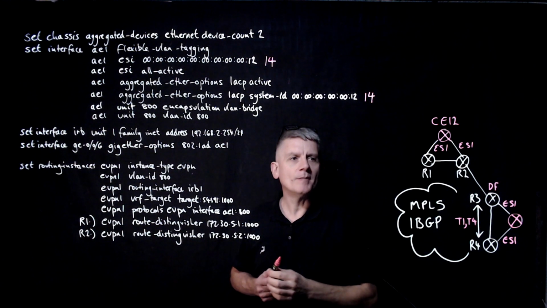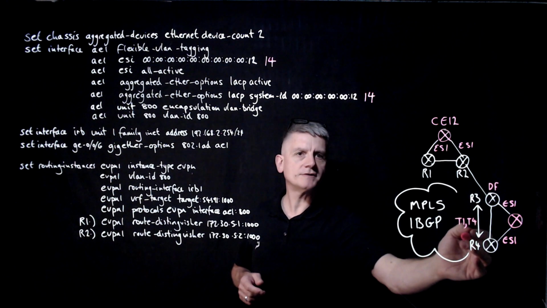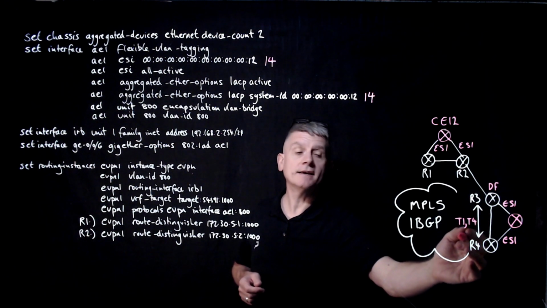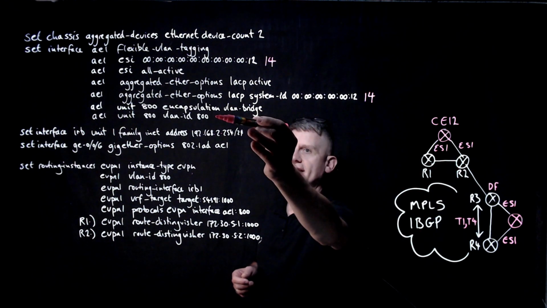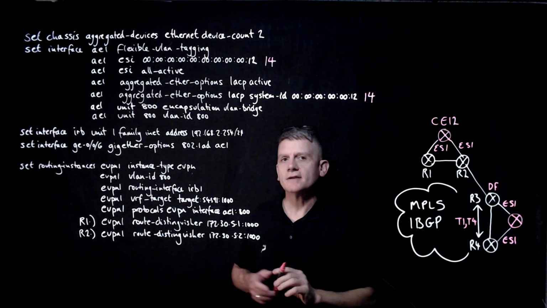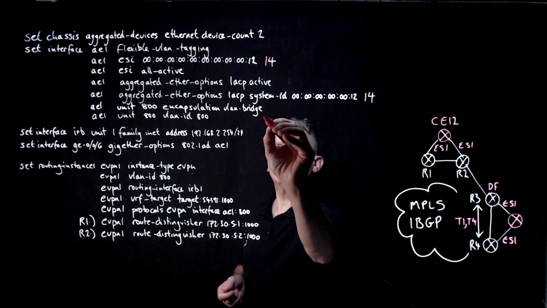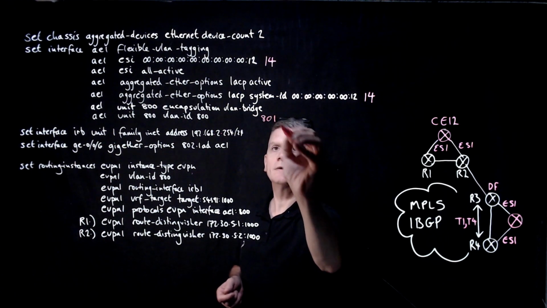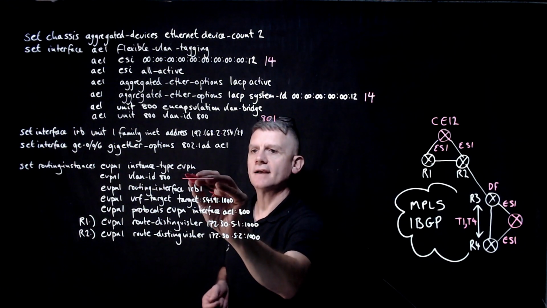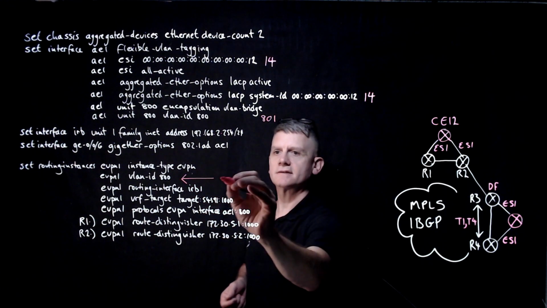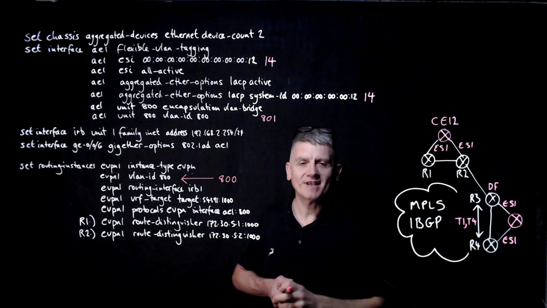The only other thing we have to bear in mind is that in our particular question, we've been asked for router 3 and router 4 to be using VLAN ID 801 and router 1 and router 2 using VLAN ID 800. Now, the normalization of this is actually really quite simple. All that is required is to configure 801 on router 3 and router 4, and then inside the routing instance, type in the 800 and the normalization takes place. And that's EVPN.